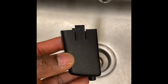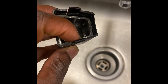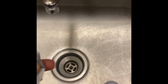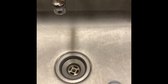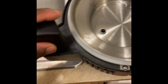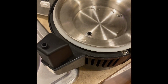Okay, because I've bought some in the past that weren't the exact ones that came with the Megahome water distiller, and what you're going to find is it doesn't fit in here. Okay, so it's very, very important that you make sure that you get the ones that are exactly this size, because you're going to need to fold this up once it's sat in the water for 24 hours. You're gonna rinse it out, and then you're gonna stick it inside of your funnel here. Okay, and then you go and put it back on just like so. Bam. Now you're ready for your water distiller to be used.